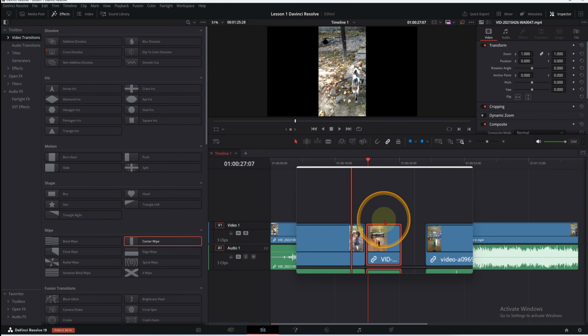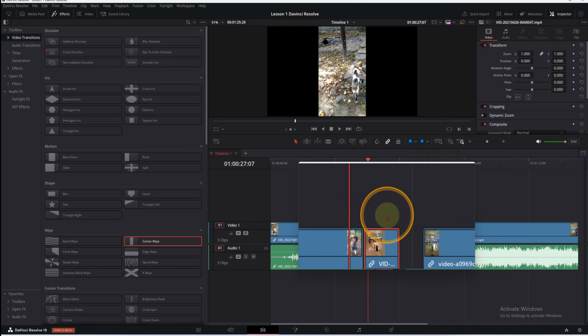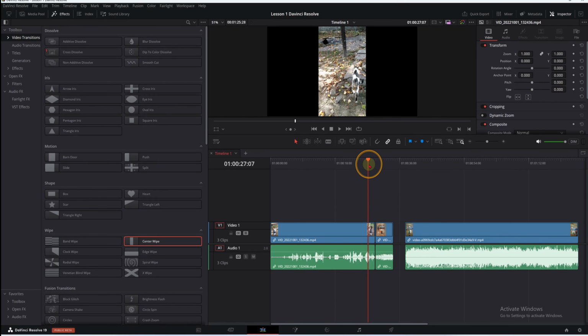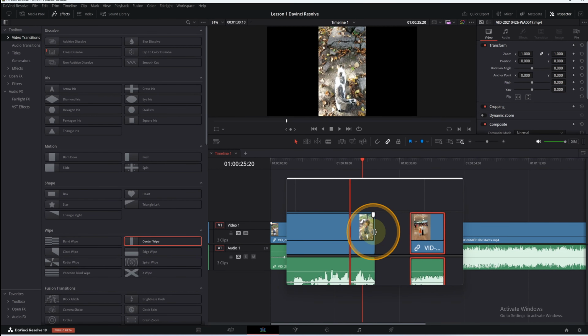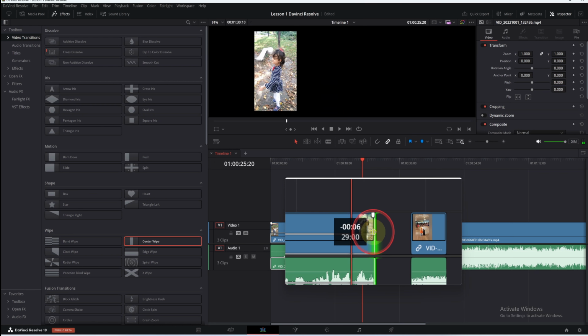For that, there are two or three methods to apply a transition. I will explain them one by one. Please listen till the end. For that, I have to separate the video here, and I have to make some gap between the two clips. So I have to decrease the frame rate from here. This is the simple way: I will just play, I highlight, see here, I will just put it and decrease the frame rate.